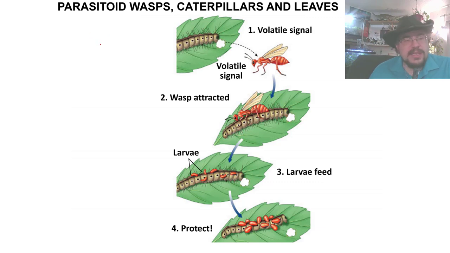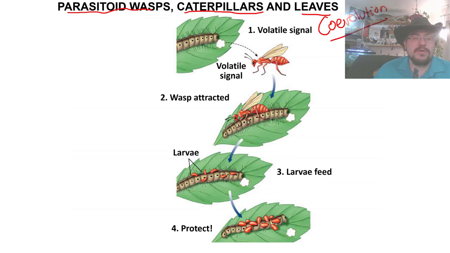The last slide I want to talk to you about is a really cool mechanism of plant defense in which the plant chemical being released doesn't directly attack the attacker, right? So before now, all the little chemical stuffs that can harm the herbivores, or the systemic response which produces a chemical that harms the herbivore, those were all things that directly attack the herbivores. But here's something that's a really cool artifact of coevolution for defense, in which the chemical is not the thing destroying the herbivore.